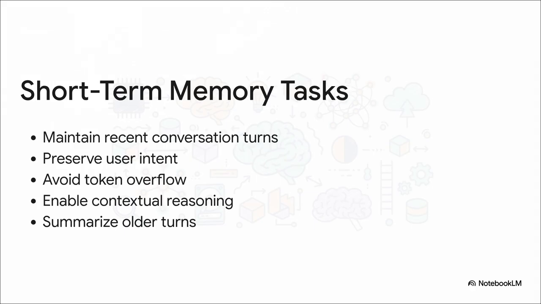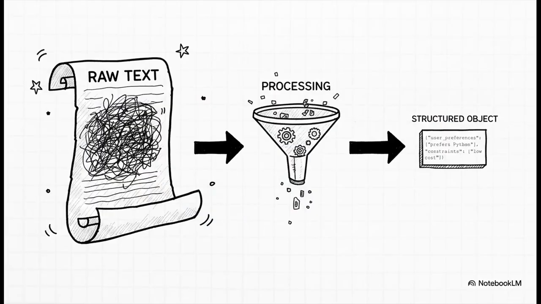And it has a really clever trick for this. Instead of just letting old messages drop off, it actively summarizes the key points, keeping the important stuff without all the clutter. And here's what that looks like in practice. Instead of feeding messy, raw text from way back in the conversation into the model, it boils it down into a clean, structured object like this. It pulls out your preferences, your goals, your constraints. It's brilliant, right? It saves a ton of space and keeps the most important context perfectly clear.